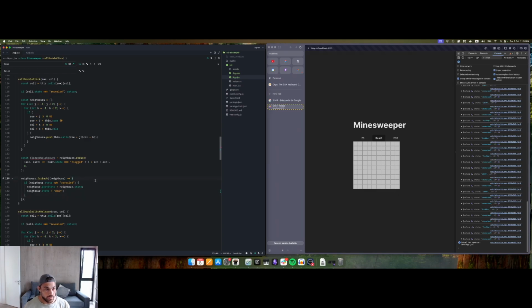Only if the flag neighbors is equal to the cell dot value, then these are reveal cell of neighbor.